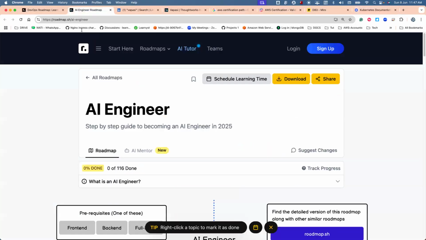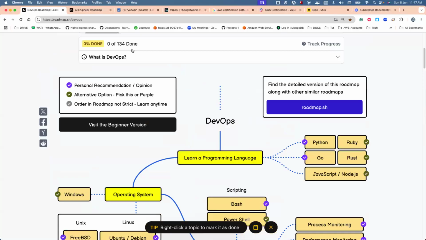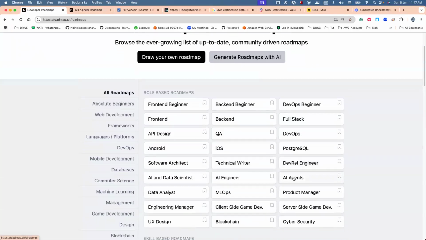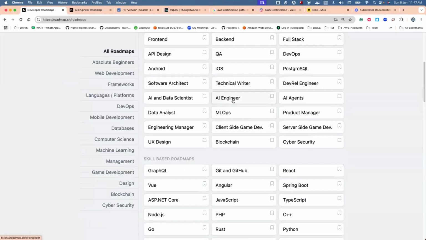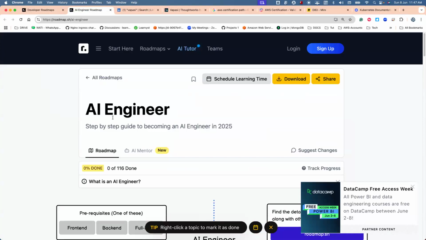Suddenly today, I opened the roadmap site and all of a sudden I saw that an AI Engineer role has also come into the picture. I didn't know this, and I immediately opened it. Now for Kubernetes too, they are officially releasing something. If I maintain my own notes, how do I sync with that? You will lose the knowledge from the market, so you should not do that. I'll never personally encourage that. I will always go with the official documentation and understand from it. We'll read it thoroughly, understand the problem and the solution, then go and implement it. It's as simple as that.